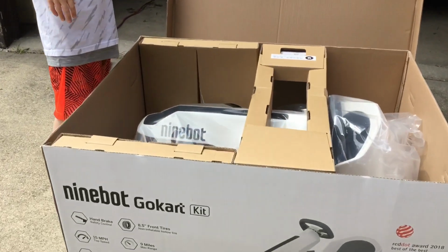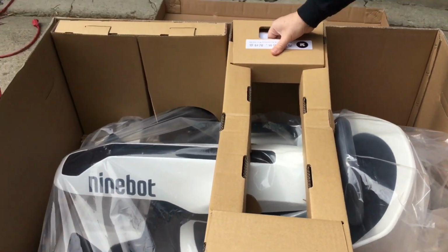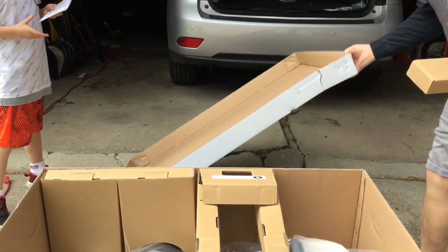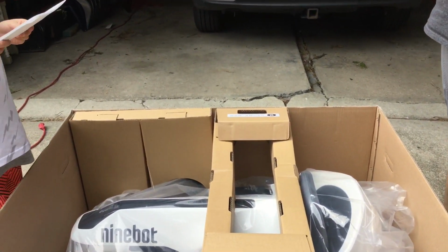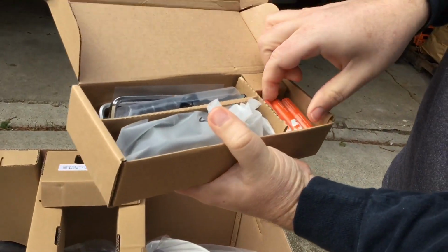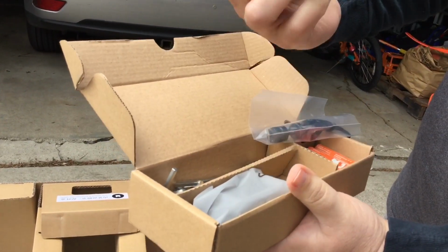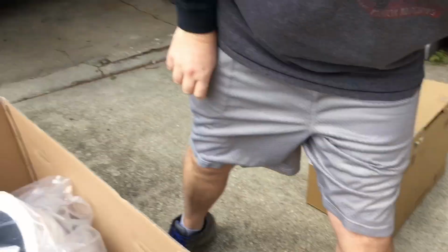Wow! Look at this. This is nice. Looking good. All right, so let's see what we have here. So here we have instructions. Do you want to hold that? Or we should put it in the trunk. Let's keep it out front here. We use that as our bag, our box here. And we have some tools. Here it looks like we have some batteries. We have something, we'll figure that out, and we have some wrenches and a whole bunch of stuff in here. So we're going to put this aside for right now in our box to hold on to it.